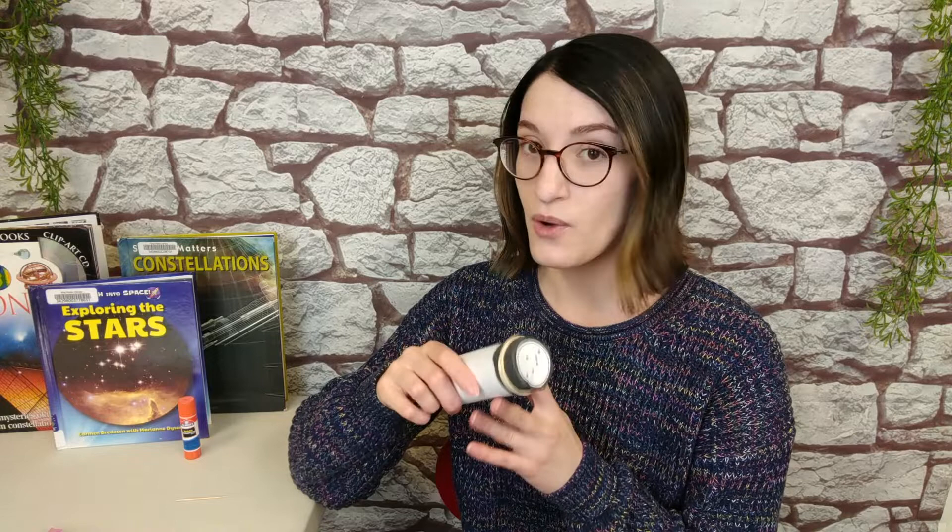You could decorate it at this point if you wanted to add stickers or markers. The last thing that you'll need is a flashlight. If you don't have a flashlight, you could also use the flashlight app on a smartphone — ask your parents if they can use their phone to make a light. Stick the flashlight in this end of the projector, and the light will project through the holes and make the shape of the constellations — the shape of the stars — onto a wall or another surface in a dark room. That's your projector. Make sure you've punctured those holes in, decorate it as you want, then grab a flashlight and explore in a dark room. See how far away or how close you need to get for your projector to make the stars, and if you can spot the constellation.